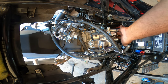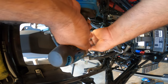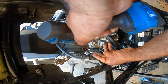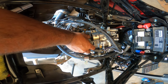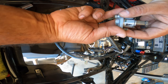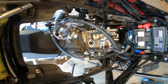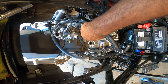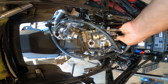You'll see that's all loose. That means it's at TDC. Next step is the tensioner. Two 10 millimeter bolts, pull straight up, and that's the chain tensioner, okay guys? Don't mess with anything else, leave it alone, and just set it aside. Now that we removed the tensioner, the tension is off the chain. Okay, you can feel that right there. It's all loose now.